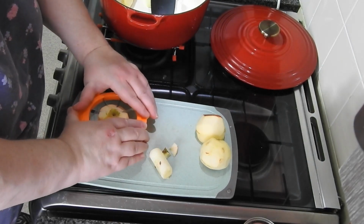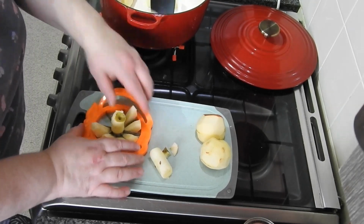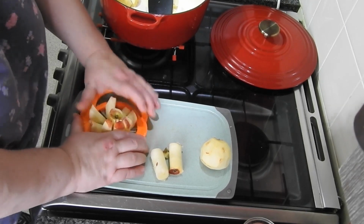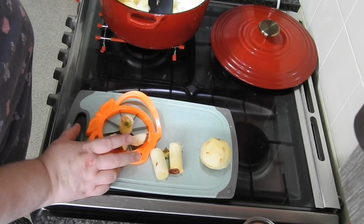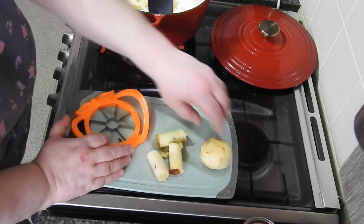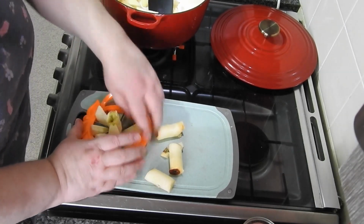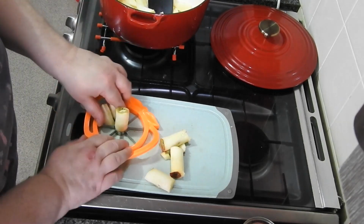Please be careful if you're using one of these. They are known to split, my last one did. So just literally go through. Not bothered about a little tiny bit of skin, it's not going to hurt nothing. This one's a bit wonky. You get a good one of these and they're so fast. I think you can get other pineapples and all sorts now.